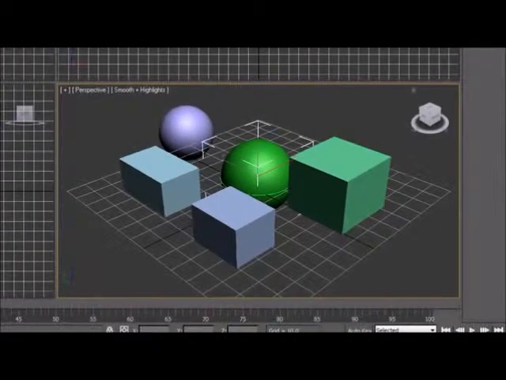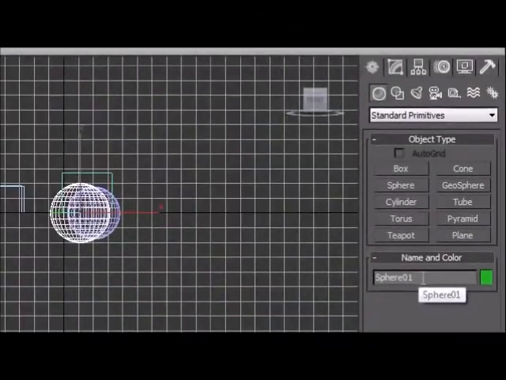So now you can see that every object you have, if you select an object, I want to say Maya, but what Autodesk did was they automatically gave it a name and a color. And of course, these names aren't very creative or inventive, so we can go ahead and change those by changing this to like ball instead of sphere.